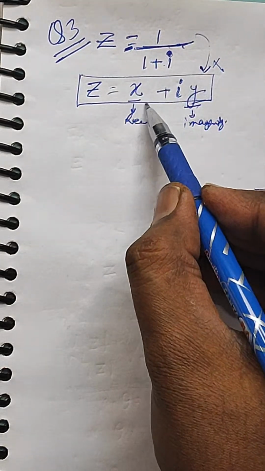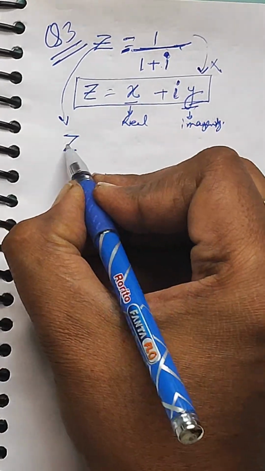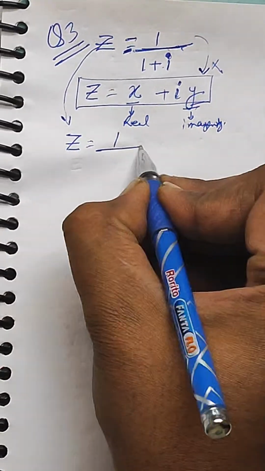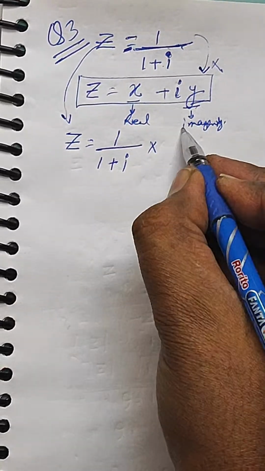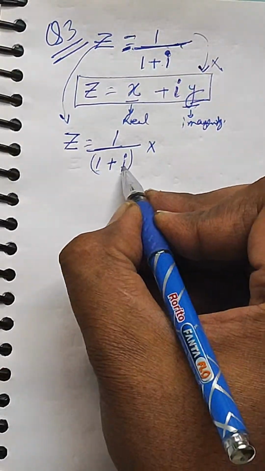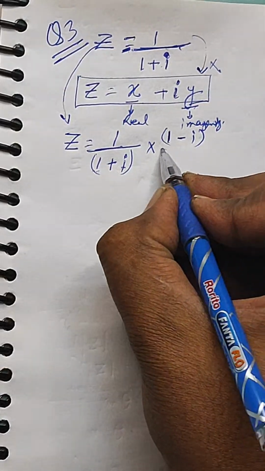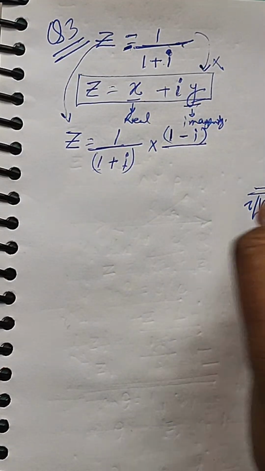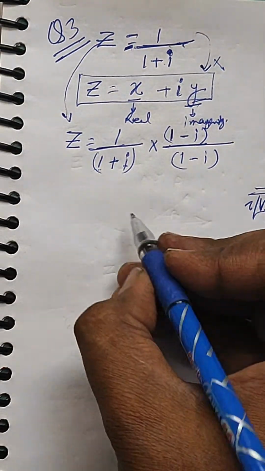Then what will we do? We will convert this into a standard format. Just take this z, the complex number which is given, z equal to 1 by (1 plus i). As I said, multiply the numerator and denominator with its conjugate, right? As we did in the rationalization. So it is 1 minus i multiplied in the numerator and the same number in the denominator, right? And this will be the fraction, right?